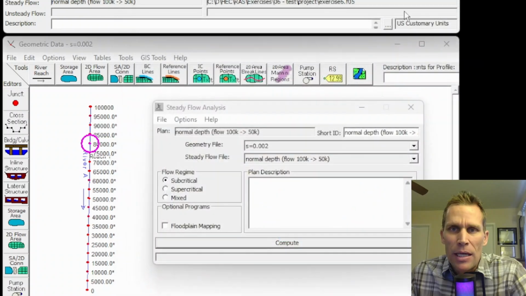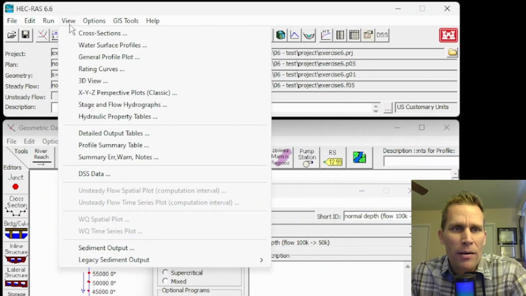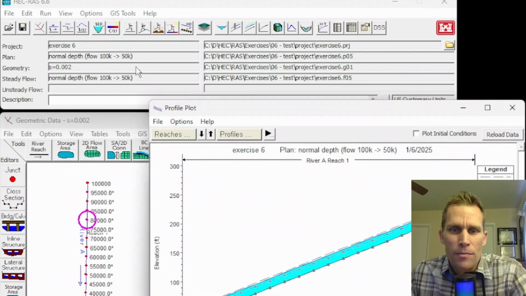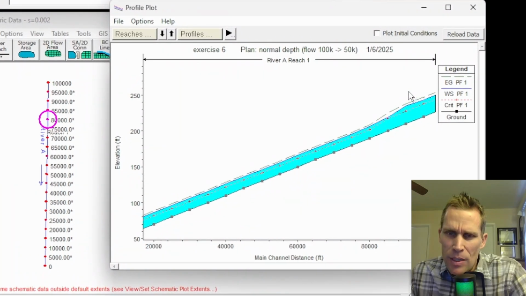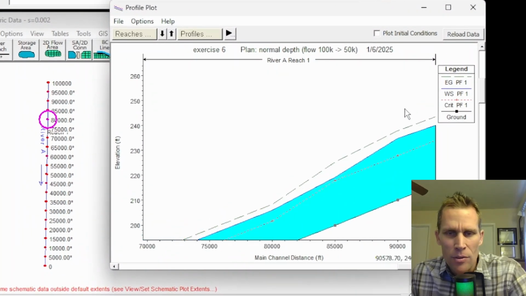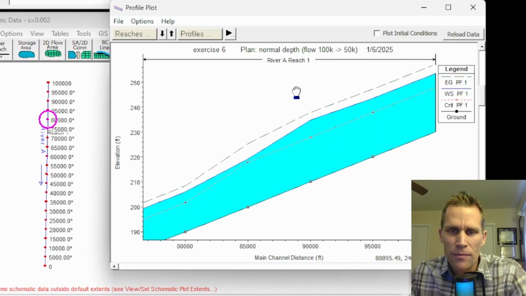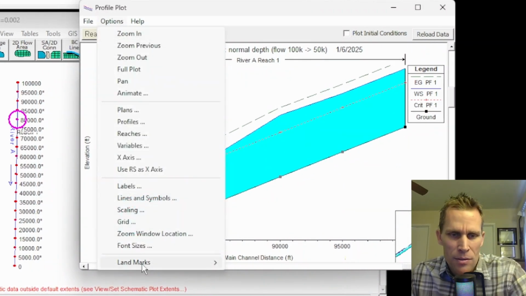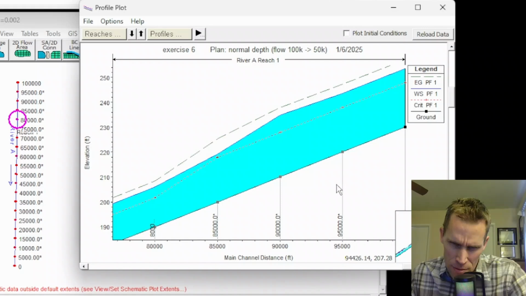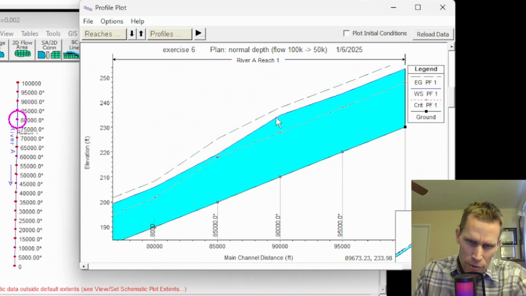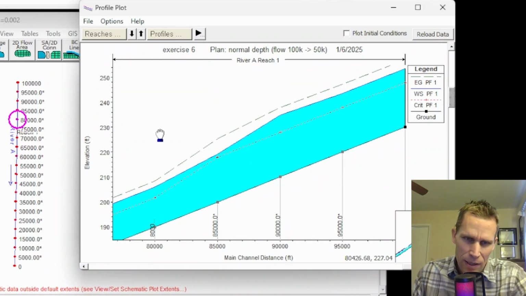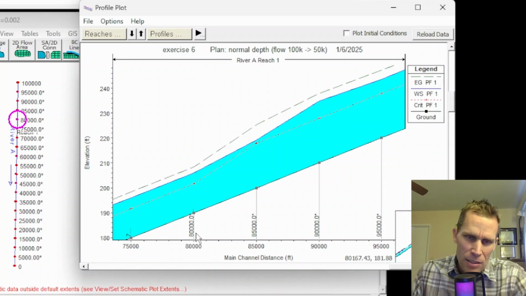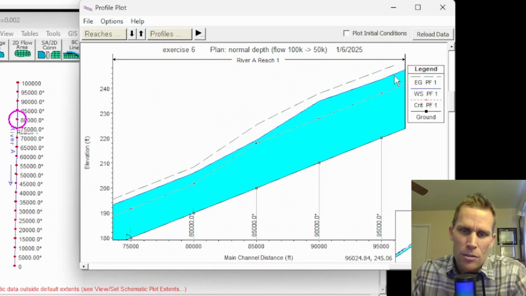This may be a particularly interesting plot to look at, the profile. So if I go View, Water Surface Profiles, and then zoom in here on this upper part. I'm just using the mouse wheel to zoom and then Shift to get the pan hand. And also we could go Options, Landmarks, River Stationing. Yeah, so there's definitely the biggest drop in water surface elevation from 90 down to 85, even though it's at River Station 80,000, where we have half the flow rate we did just at the top of the reach.